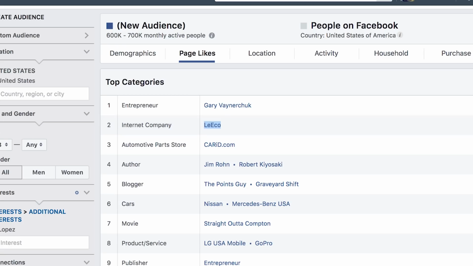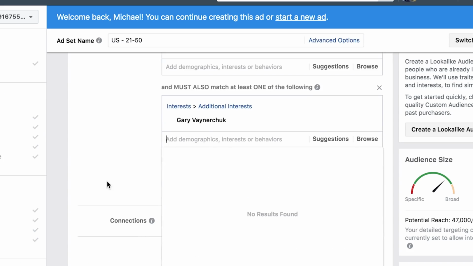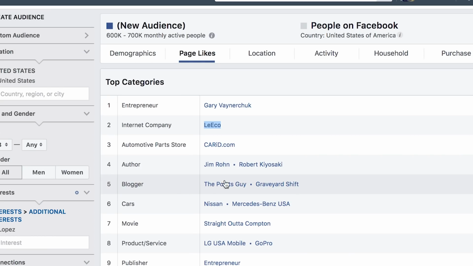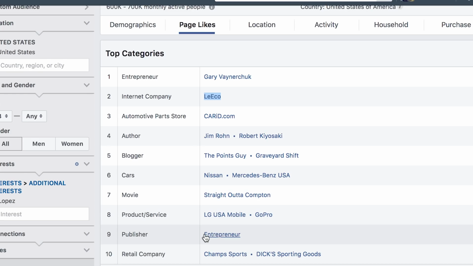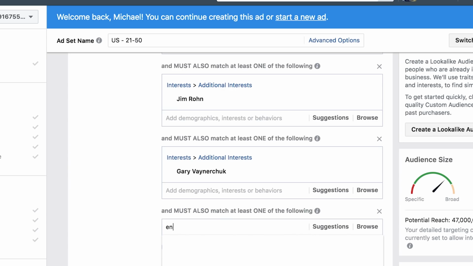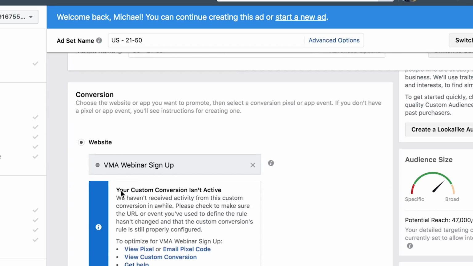This would probably be too targeted, but what we can do is we could also choose Gary. And if you want to really narrow it down, I highly suggest you go with one more thing like, for example, this magazine right here, Entrepreneur. And that really will actually narrow down your audience, right? Yeah, that will basically make your audience smaller, and it will narrow it down.